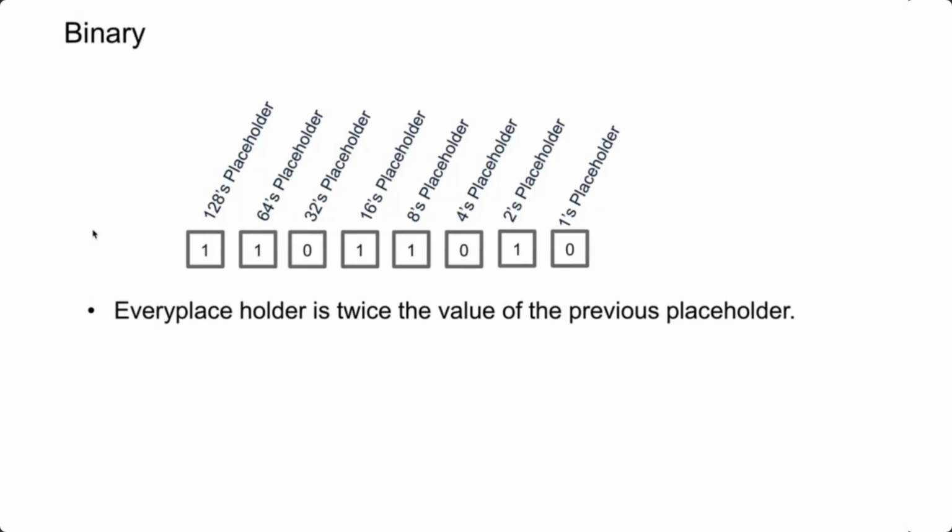In the binary system, on the other hand, each digit or placeholder holds a different value. There are placeholders for 1s, 2s, 4s, 8s, 16s, etc. Each digit being worth 2 times as much as the preceding digit. In binary, each digit can hold only 2 different values, 0 or 1. Remember that binary means 2. So converting from binary to decimal is easy. Just add up all the values of the digits that contain a 1 and ignore those that contain zeros.